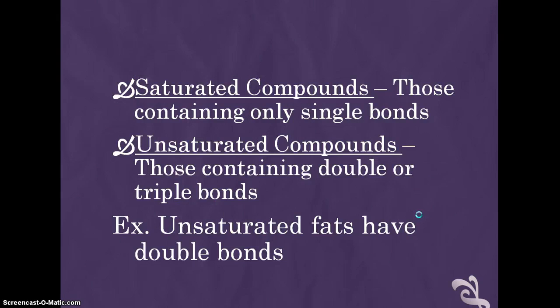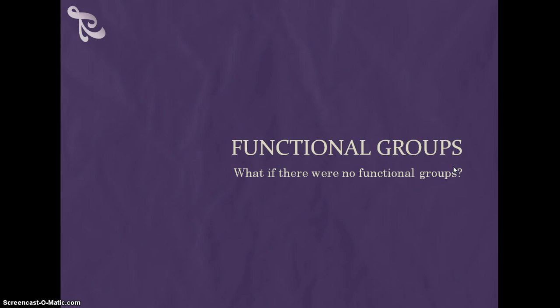So what do these multiple bonds do? They actually make these molecules a lot more friendly for your body. You've heard of saturated fats or unsaturated fats. We also say saturated and unsaturated compounds. Saturated means that there's only single bonds, so all that these can do is burn, literally catch fire, which means your body can't do a lot with them. Unsaturated compounds have double and triple bonds, which gives them more options for reactions. That's why unsaturated fats are a lot better for your body than saturated fats are.